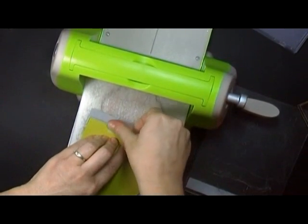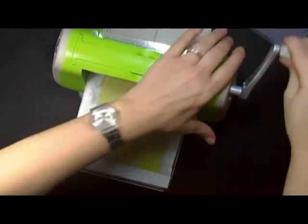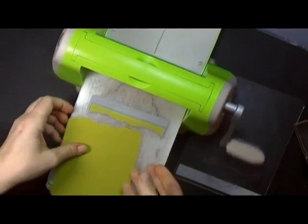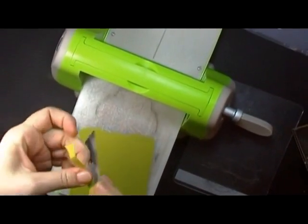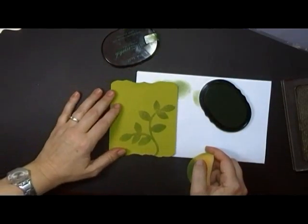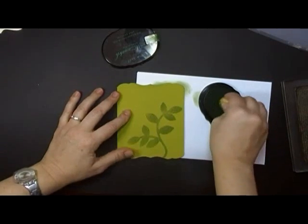I'll tell you, tape is one of those magic tools that is just right there hanging out in your office anyway, so might as well use it. There we go, and here is our finished die cut layer, ready for some additional steps in just a second here. Alright, the next step is going to be adding some sponging around the edges of this layer.